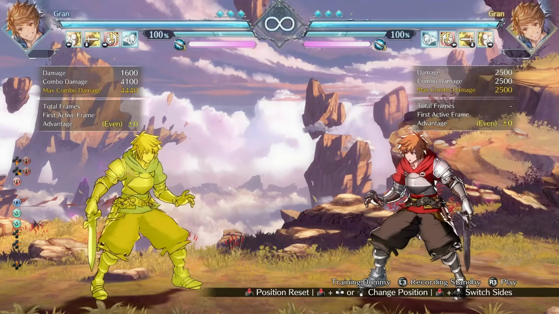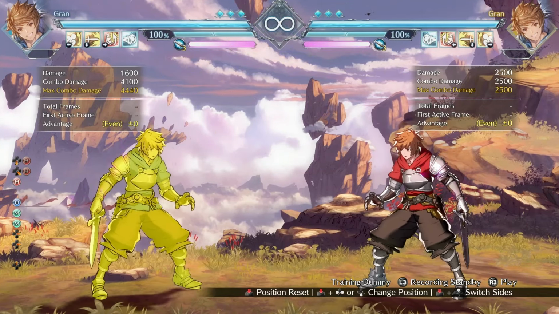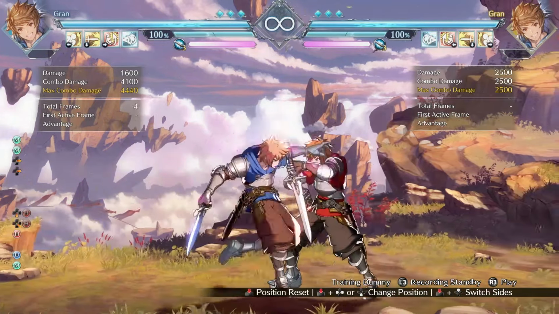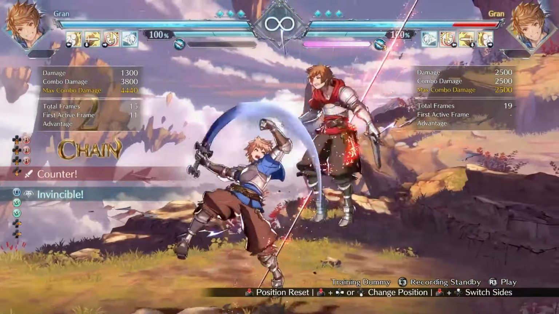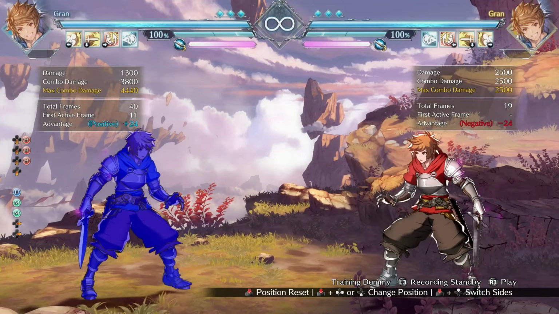Frame 15 onward, you have full invincibility with the strike. You're able to link a crouching heavy attack on a successful hit, and the counter hit still will cause a wall bounce as well. This can lead to some high damage sequences against the opponent.